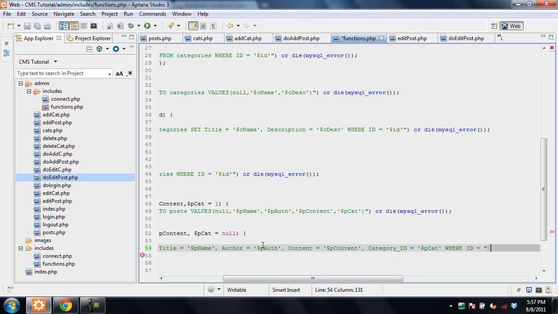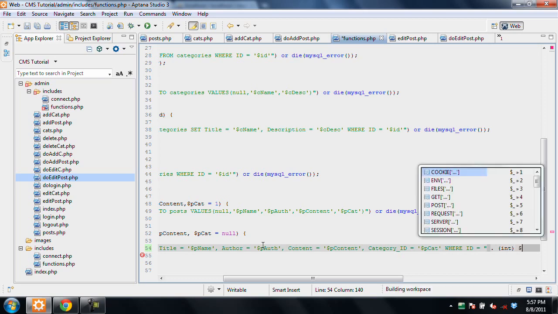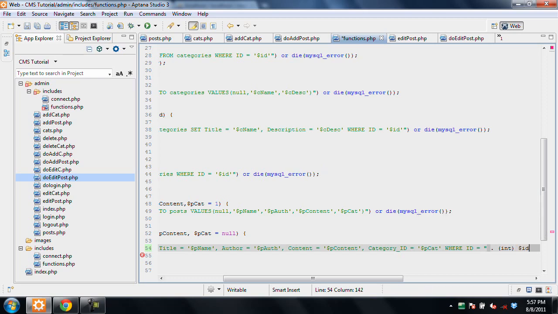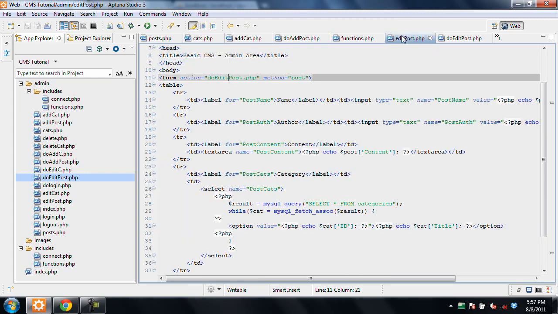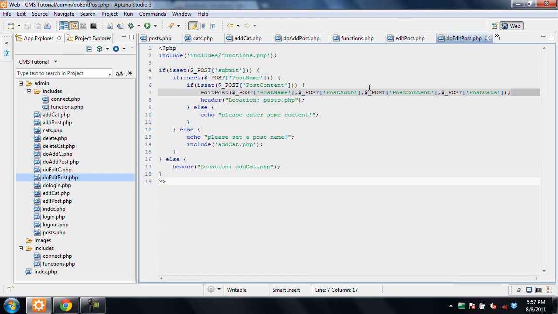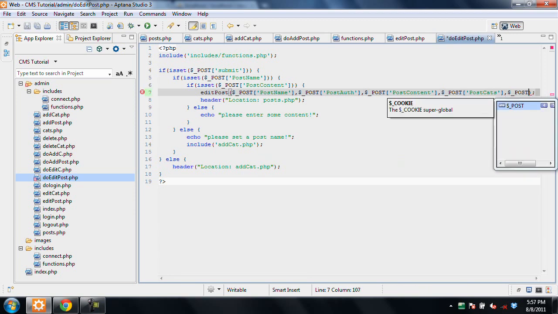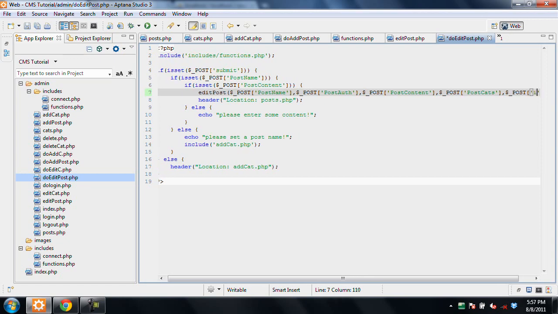We're going to append onto that again. We're going to cast it to an integer, and we're going to get the ID variable from up here. So we're going to include at the very end a variable called ID, and we're just going to go back to do edit post, sorry, and we will pass in a variable called post ID.